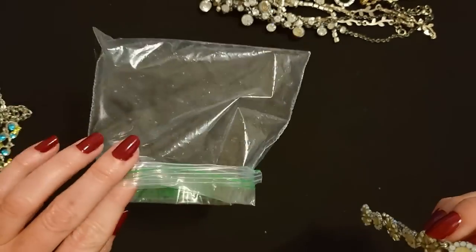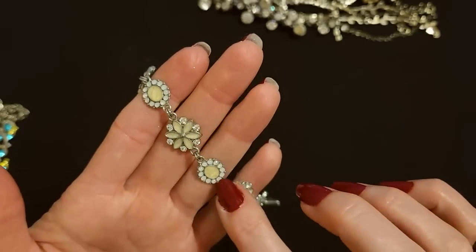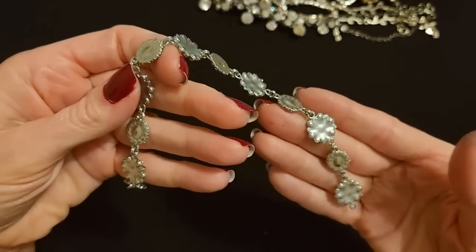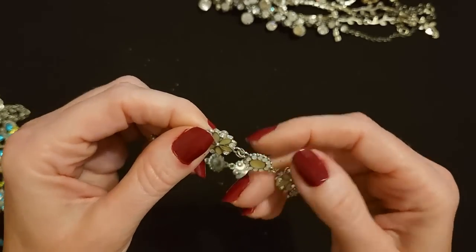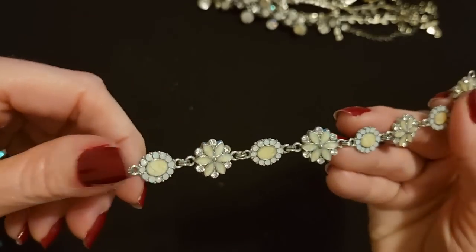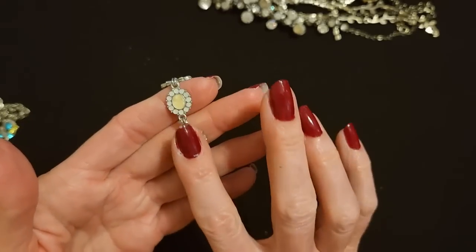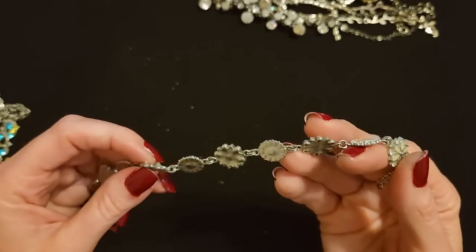And we have one last piece in our little bag — I don't think I'm going to be able to get it all back in there. These have pretty little flowers with enamel — sort of a pearly looking enamel — with little tiny rhinestones going around the flowers. The backside is also very pretty silver. There's no clasp, but you could very easily add a clasp. If it was too long you could just take some links out of it. That's cute — that's adorable. That would make a pretty little bracelet or even an anklet — you just have to add a clasp of some sort and you're all set. You could adjust the length very easily.